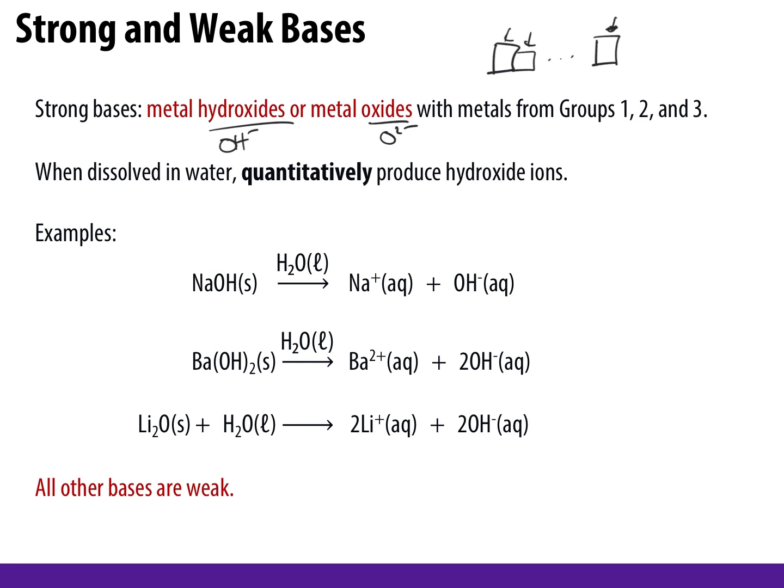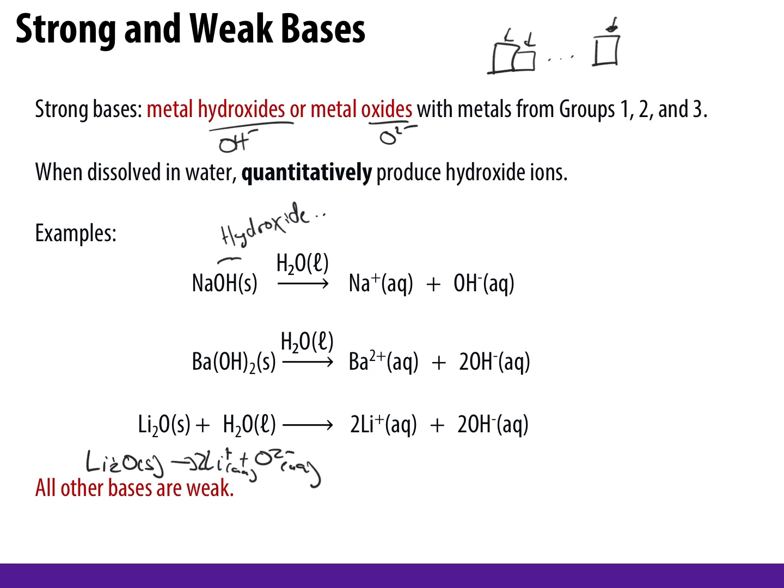The one caveat, or the one that's a little bit more difficult to understand, is an oxide. So these are both hydroxide ions. For an oxide, in principle, the thing that would happen would be this. We'll just show this in sort of a two-step process. First thing that would happen would be Li2O solid would just dissociate into, since there's 2 Li ions, 2 Li+ and an O2- ion. Again, these would be aqueous.